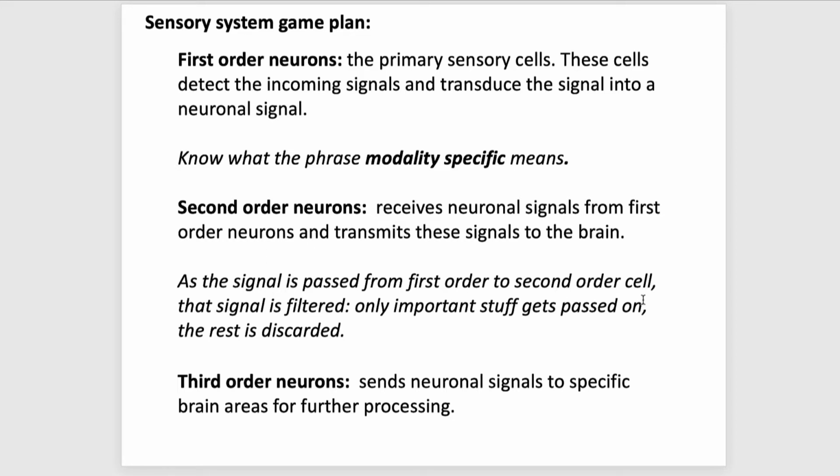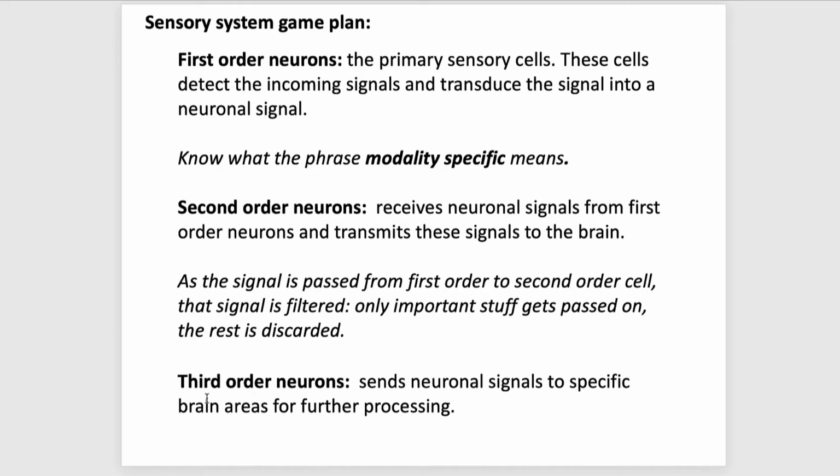Okay, so this is good. This guy makes a decision that I don't have to pass every stupid signal along here because that's going to cause ATP use here. That's going to exhaust the animal. Too many signals are coming in here, so I'm just making a decision. These things aren't important. I'm stopping the show right here and waiting for a better, stronger signal before I send anything on. If the signal is strong enough or important enough, the second order neuron then sends the signal to the third order neuron.